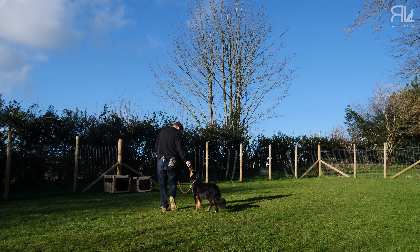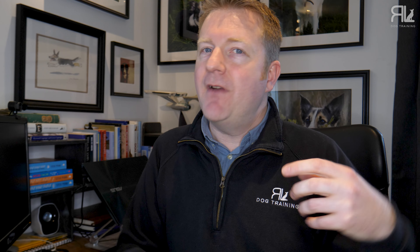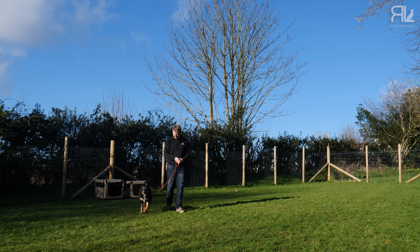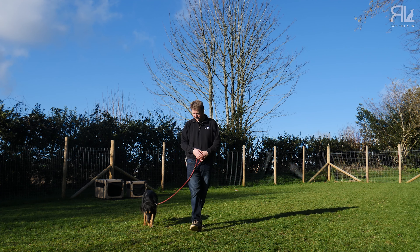We're not going to add a cue for this behavior — we're not going to say the word 'heel' and expect them to come back to us. Walking with the human with a loose lead is the cue. Avoid the trap of waiting till the lead goes tight, shouting 'heel' at your dog, then yanking them back. What you'd be doing is associating the word 'heel' with a tight lead — the opposite of what we want. If this is going really well in your low distraction environments and you're being generous with treats, start reducing them. Eventually your dog will look up at you just like the eye contact exercise, and you say 'good' and give them a treat. If the dog is looking up at you, they can't pull on the lead — it's an incompatible behavior.